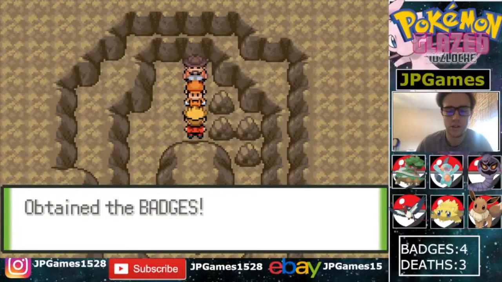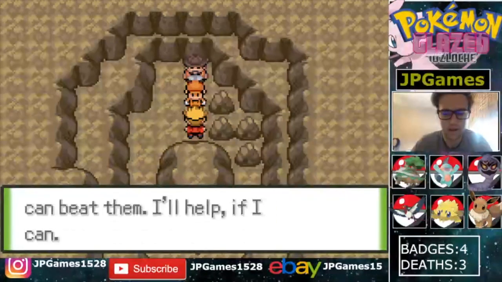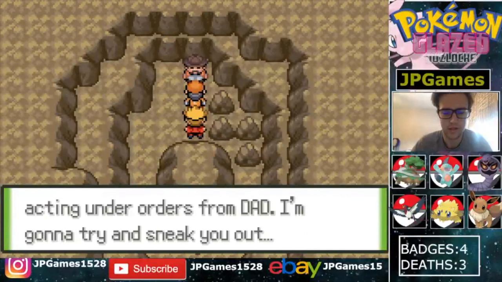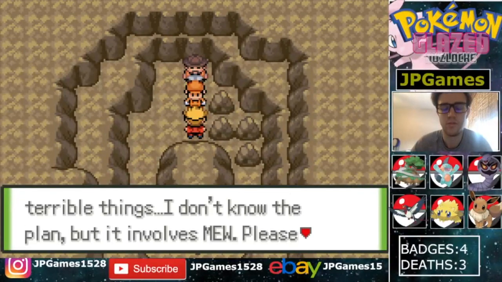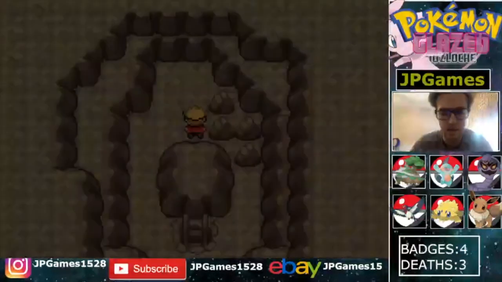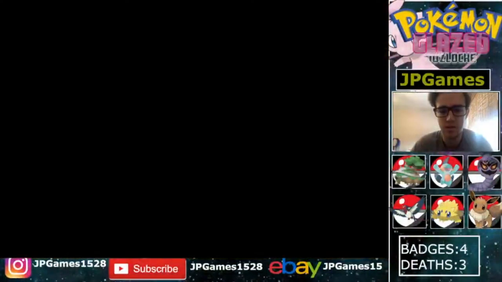Let's go. Let's go. Okay. I'm sorry, I was just acting in order to my dad. Wants to do terrible things, but it involves Mew. Okay. So it involves Mew, so that's something to definitely keep in note.